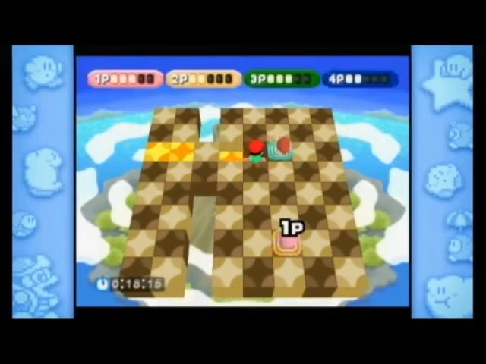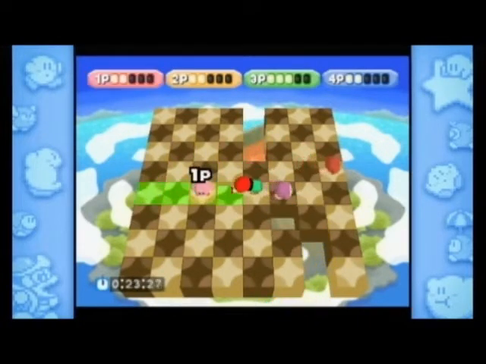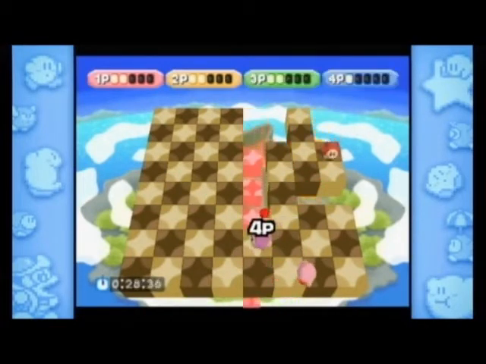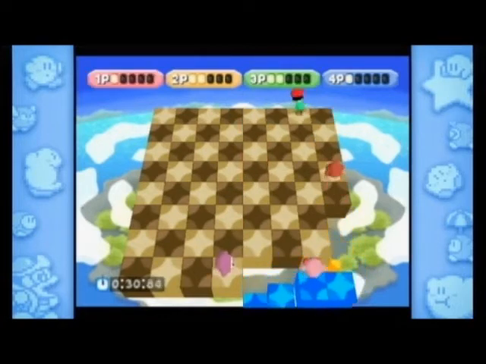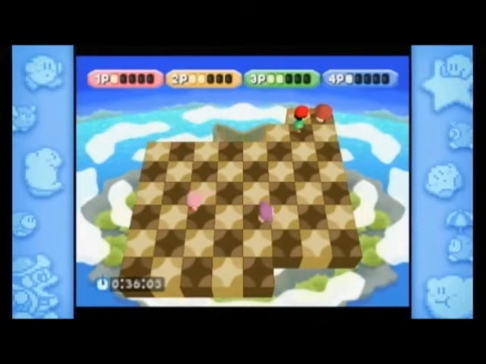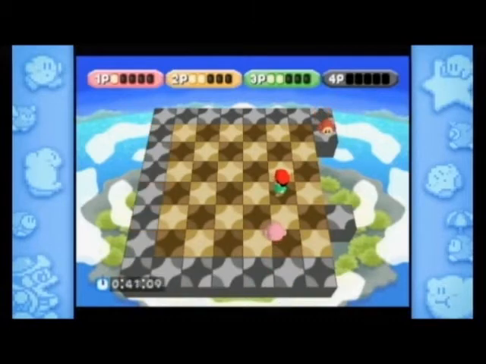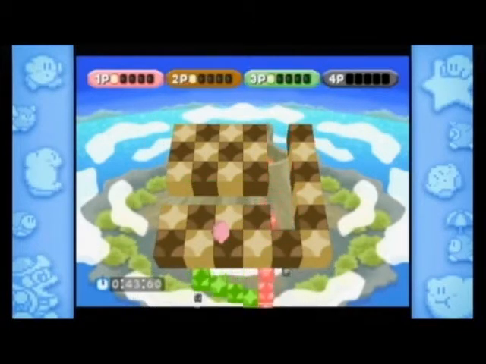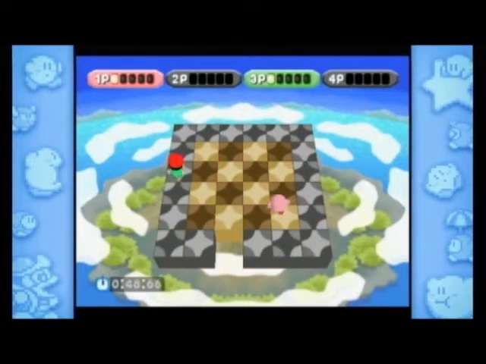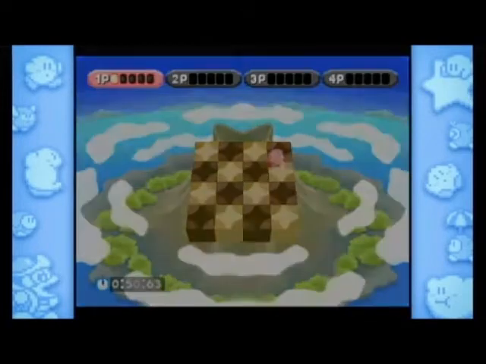Blast it. Alright. Whoa! Frick-frack. I might lose this. Wouldn't that be something? Losing on easy. Oh, right. And once one of them has been eliminated, the arena will change sizes. So there you go. And that's checkerboard chase.